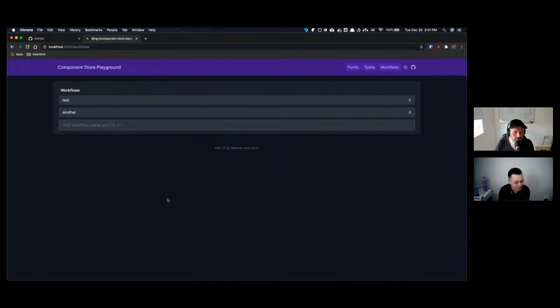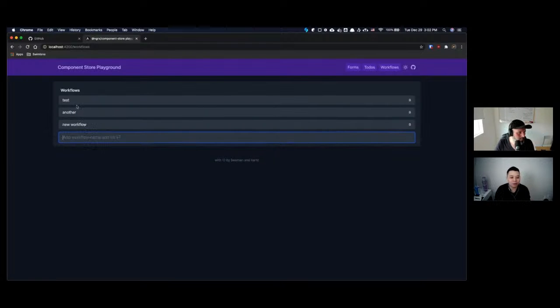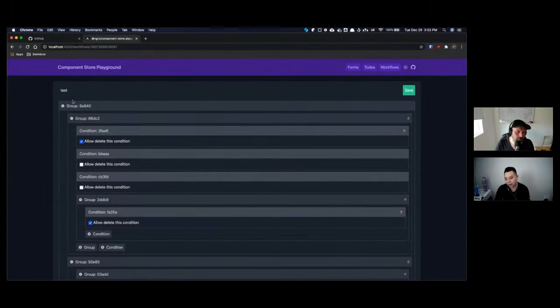Awesome. All right. So before we start, just want to remind everyone, because if you're familiar with BLS, then you probably know of this component store playground. But I just want to remind everyone that we're on the workflows of the component store playground, and here you have the list component or the list route where we show all the workflows that we have in the data store. You can add new one. You can add new workflow, or you can click on one workflow and then you can start working on your workflow.